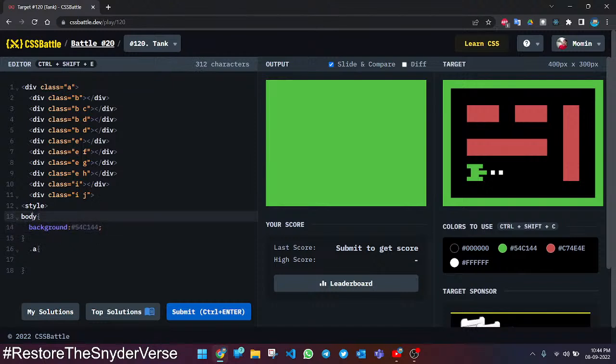Okay, so we can make everything green, so that's why we don't need to make these items green again.